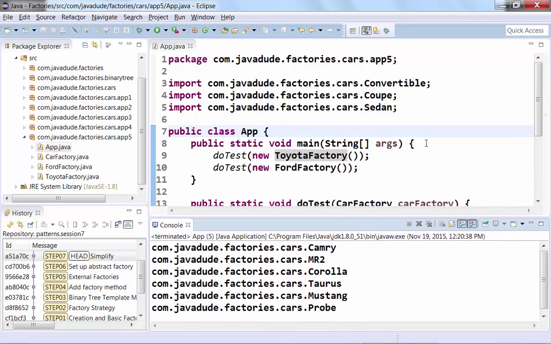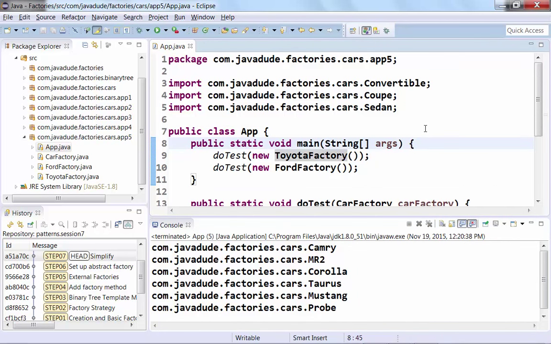Okay, makes sense. So there's a bunch of different variations you can use on factories. You know, starting with just a simple factory method that will let you gather up all the places that something's created into one spot, so it's easy to change, easy to manage. You could override that in subclasses. You could pass it in as a strategy. Or you could move these into external factories that do a whole bunch of creations, potentially all related, in which case you want to use an abstract factory. Or maybe you configure it via a property file. So you have several choices.